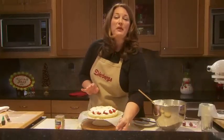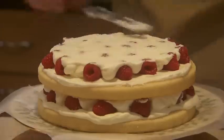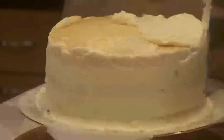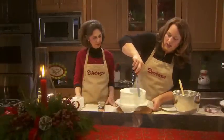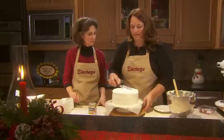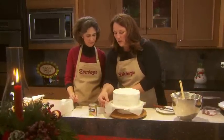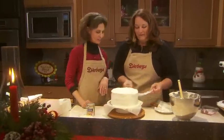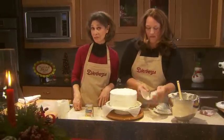First layer is done. I'm just going to repeat with the remaining cake, berries, and cream. You're just going to use the last bit of mousse to smooth the edges and cover up any little holes that you see. I did get a little messy, so I'm going to remove those paper strips and we'll have a clean plate to work with. The cake is just really flat and very, very lovely. The lazy Susan makes all the difference. Now let's take this cake and dress it up for the holidays.